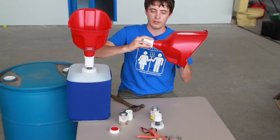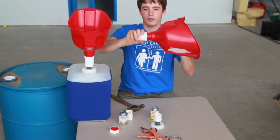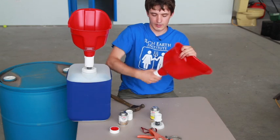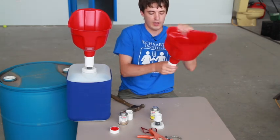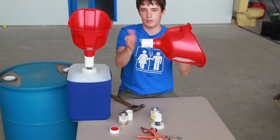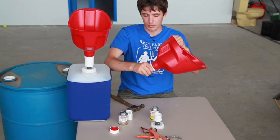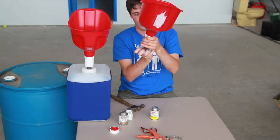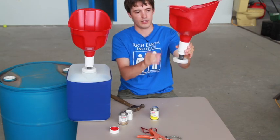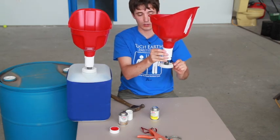With silicone inside and on the outside of the funnel tip, we thread this on — hopefully getting it on the same thread so it's even all the way around. At this point you'll have a bunch of silicone splooshing out, but that's fine. Just leave it until it dries and then you can pick it off and it'll look really neat. Just let the silicone dry and score it off later.